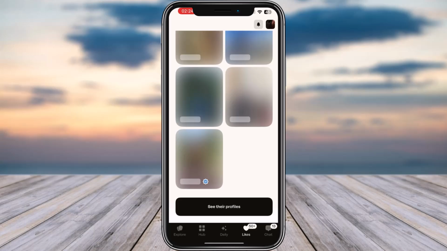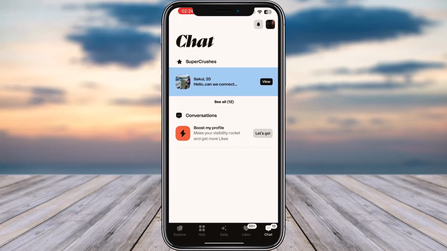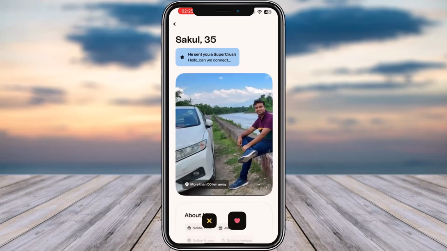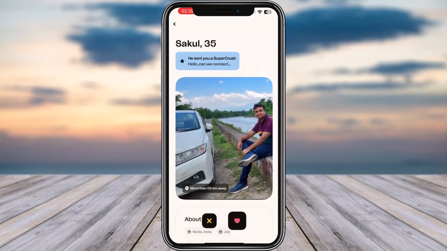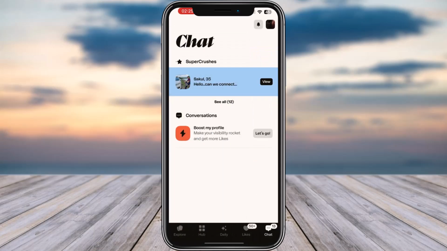liked you, because if they want to match and you are mutual, they can simply text, just like I have received a text right over here from these people. Once I open it, I can see that this person has texted me that this person wants to connect with me, and that is basically showing that that person has liked me, right? I can simply check it out and I am good to go. That is the way for you to check out who has liked you.